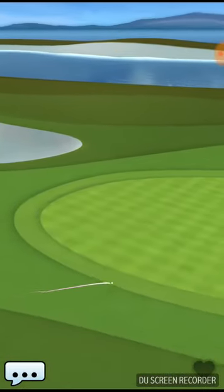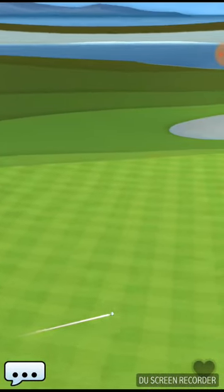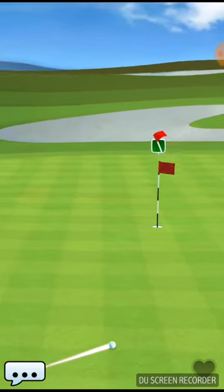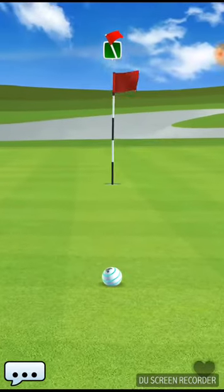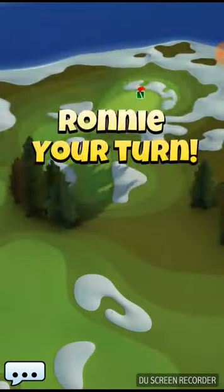This wasn't exactly the shot to get super aggressive on, and of course I still hit that rough. You don't want to hit that rough, but if you do hit the rough, make sure you do it like how I did. That was one of the advantages to playing it the way I did. I hit the rough, but it was enough to where it still runs down the hill.